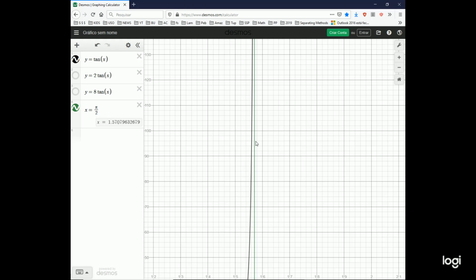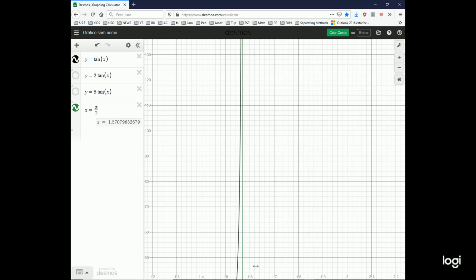This is the curve, the tangent, and this is the asymptote. The asymptote is just a line that the curve will never touch, but it goes sideways, and it's never going to reach this point in here. Just take this into consideration.